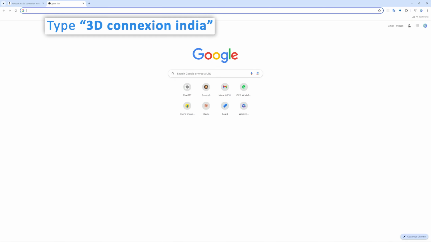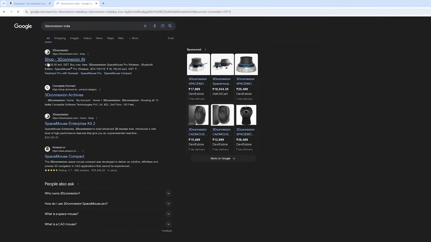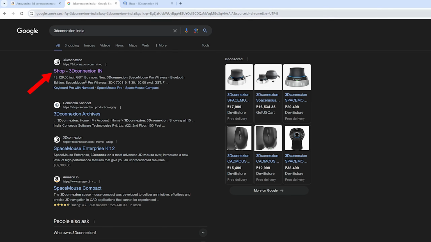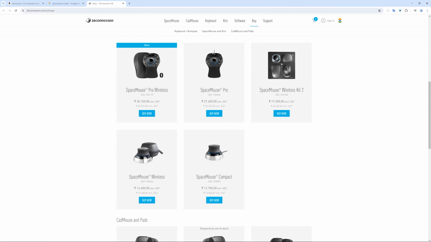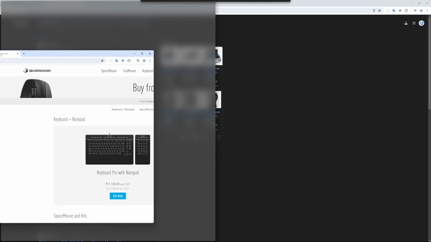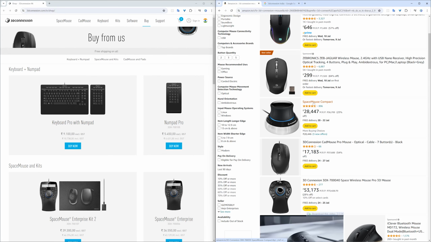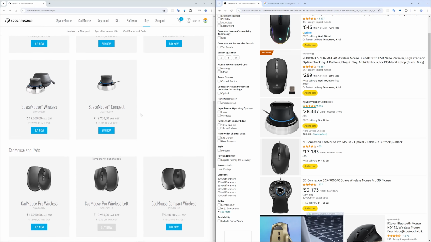Let's open 3D Connection India, and it seems like we have a shop here in India itself as well. Here we have this dedicated shop available, and let's compare the prices. This one is SpaceMouse Compact for 28,447, and let's see how much it costs here.